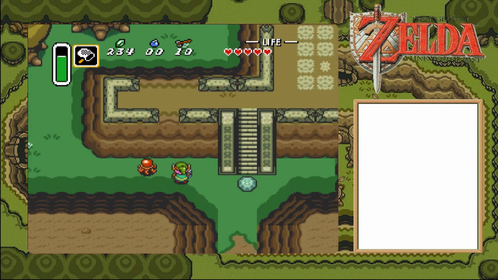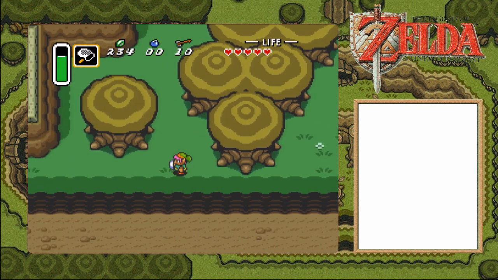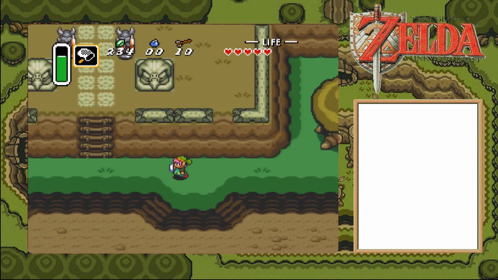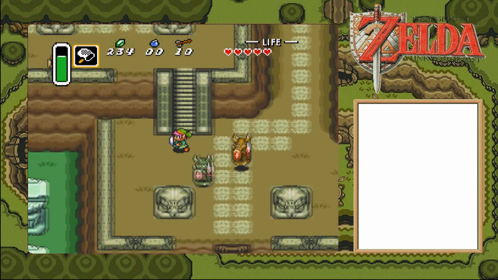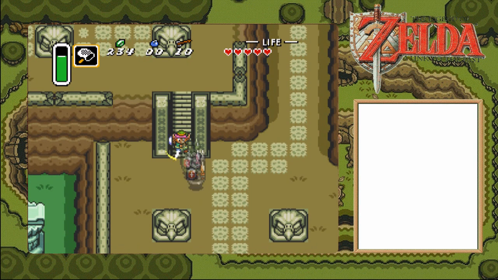Whoa! You missed, you little bugger. Yeah, so let's head back north and see if we can find the Elder. Now, I'm going to warn you: the Elder has a really long, weird name, and I don't know whether I'm pronouncing it right. So don't flame me for saying it wrong, please.